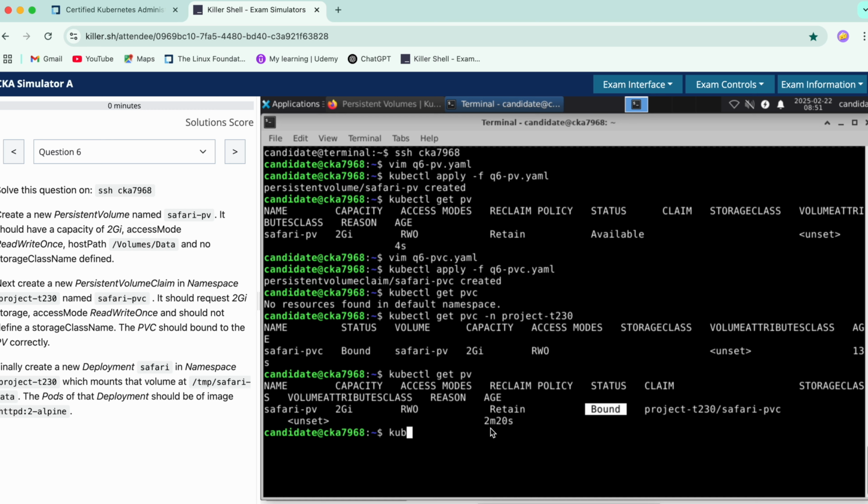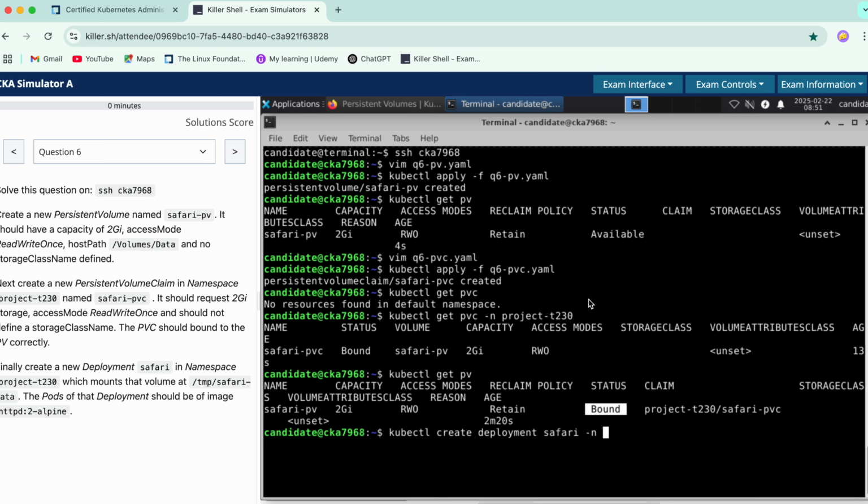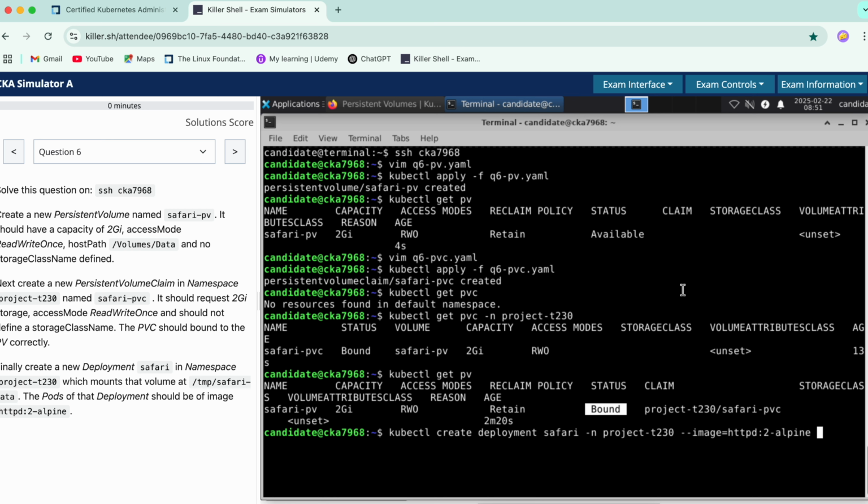Okay, so firstly we'll generate a YAML deployment with name Safari in namespace this, and the image name needs to be this, and YAML.